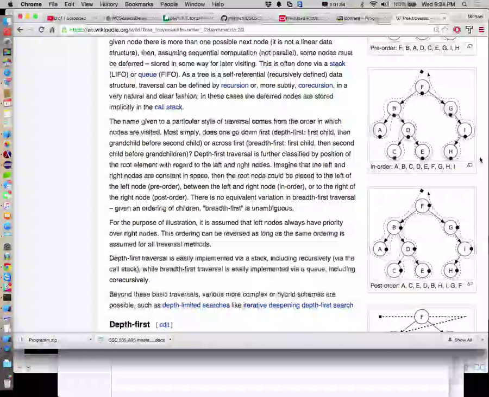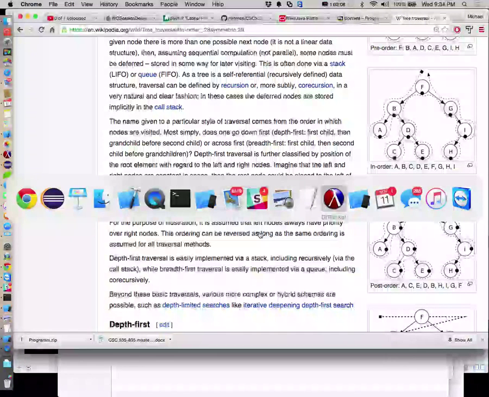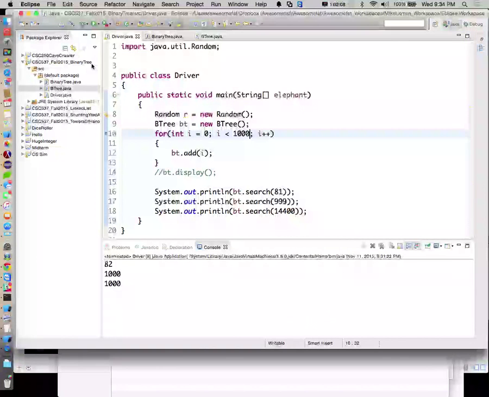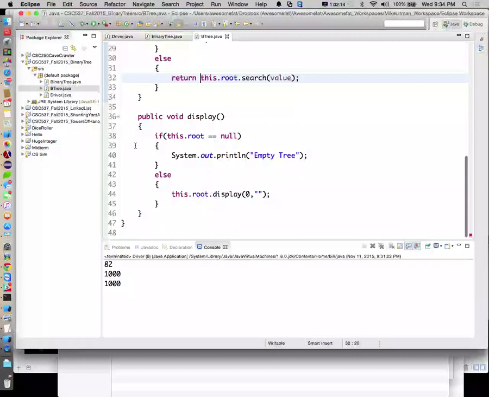Make sense? So let's go ahead and write a display in order. All right, so we're already convinced that we have a display method here that gives us that address.